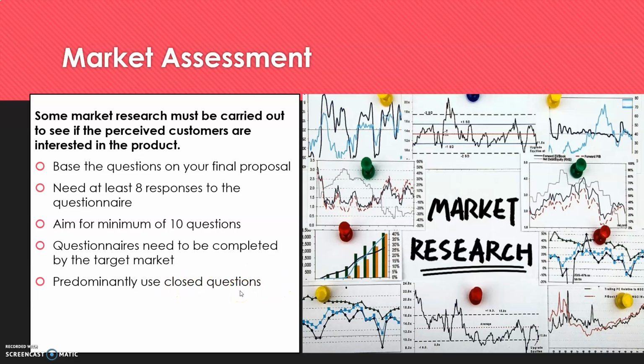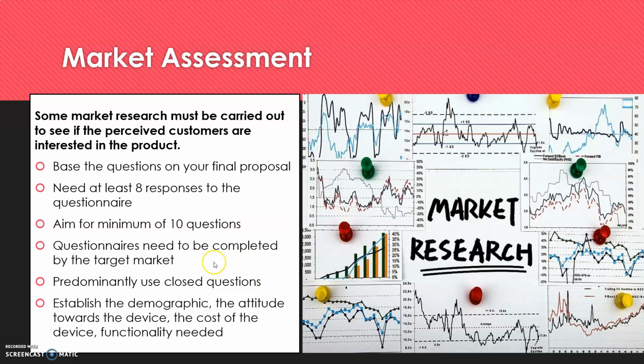I would probably suggest that the final question in your questionnaire is an open question that allows users the opportunity to provide a bit more qualitative data in terms of their opinion on the product, or any remaining thoughts that they have. It usually makes quite a good last question, and you can get some expansion and some detail about maybe why they've answered some of the questions the way they have. You can use a couple of open questions, but predominantly closed questions, and definitely have at least one open question. And I'd recommend, if you are going to use just one, that it goes at the end of the questionnaire.